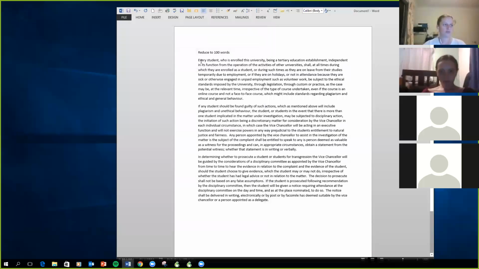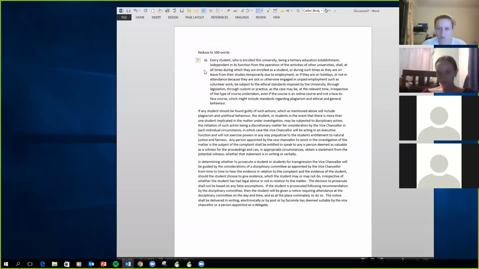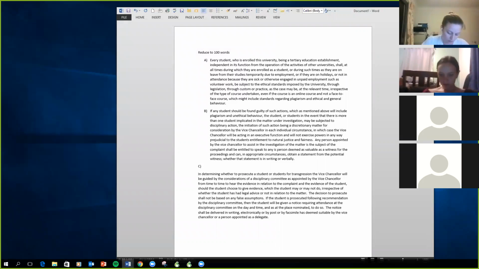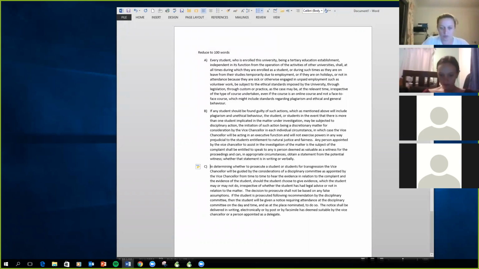So I've got the first part, which is this bit here, is A, and I'm looking for volunteers here because what we're going to do is, so that's just part A. You see I'm just artificially creating this. That's part B, and here we have part C. So if you select one of those three, and you can just select any one that you like, and we'll get you to start redrafting that.